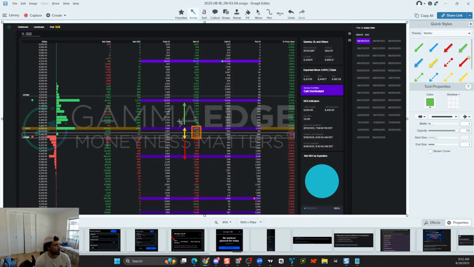But if we are to get above that, then we expect to work our way up to 64.80, then ultimately 6,500. So right, 64.50 up to 6,500 with a couple stops along the way, potentially. So, a couple different profit taking levels right there, to the extent you want to incorporate that into your trading plan. And to the downside, 64.35 is going to be that key strike, and then 6,400, right, is that key level to the downside where we would likely see some reaction.